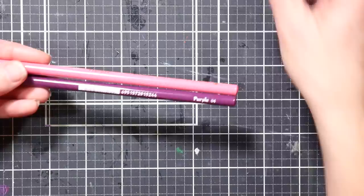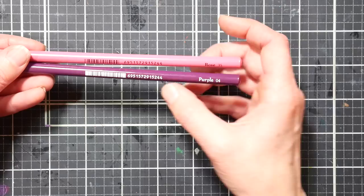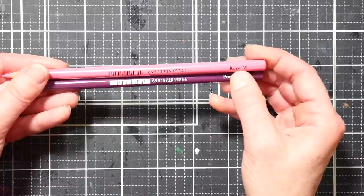They did take the step of writing in white when they are on a dark barrel. So it says purple 04. Then we've got the barcode, which I think is just helpful if you are working in the factory and you're making sure they get in the right tin. And then on the light color barrels, they write in black. It's very easy to read.